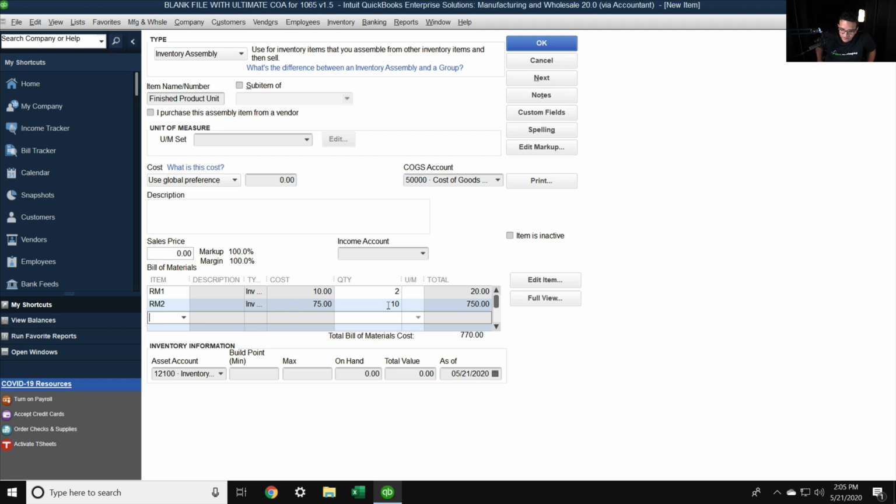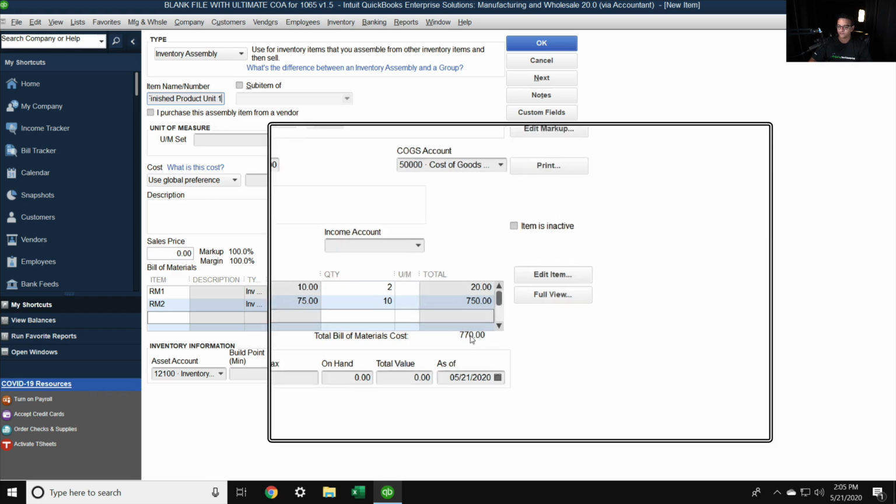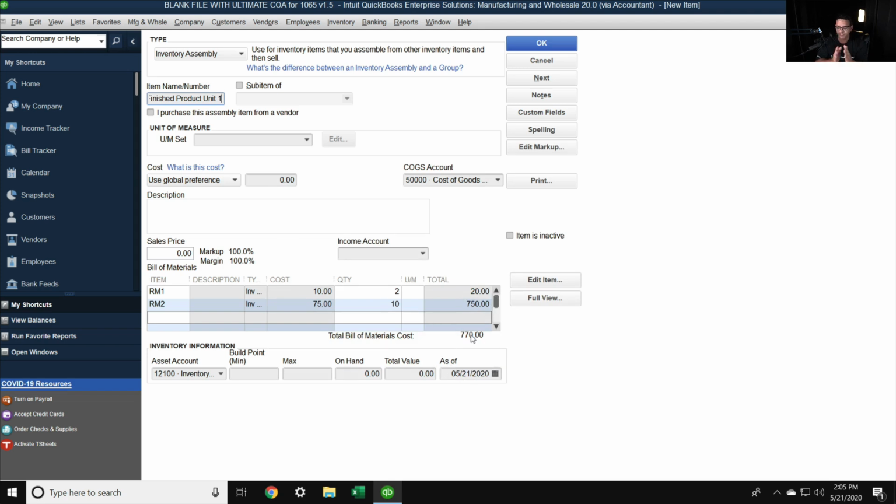So this bill of materials contains basically a process in which we take a whole bunch of inventory parts, which we're calling raw materials, and create one finished good. This finished product unit, let's call it unit 1, has a cost of $770. So you actually can see what the cost is based on the cost in each of the individual inventory items. When you come up with a sales price, you may want to increase that to whatever markup or margin you want to use. Now here where it says cost, it's really important that you pick either user defined cost, which means I type in the cost myself.